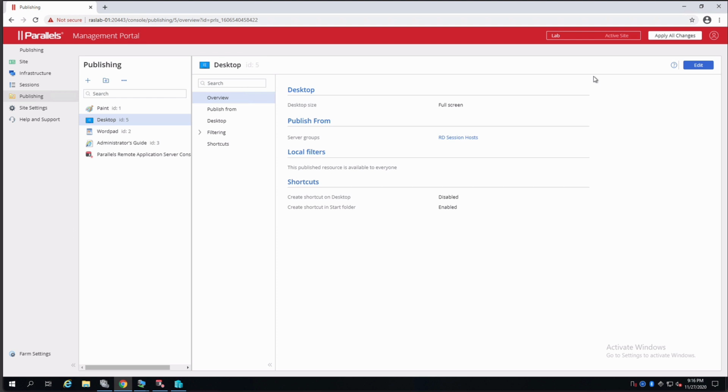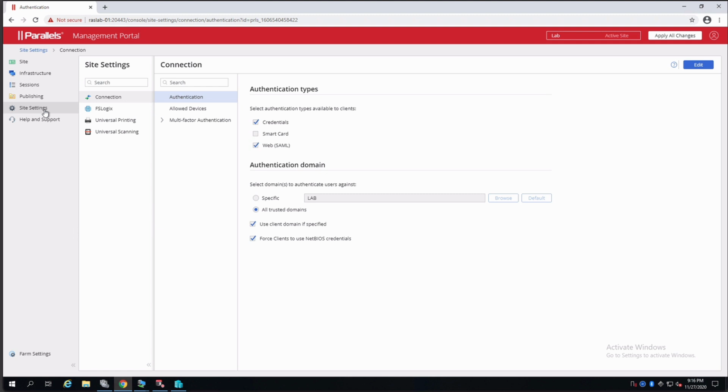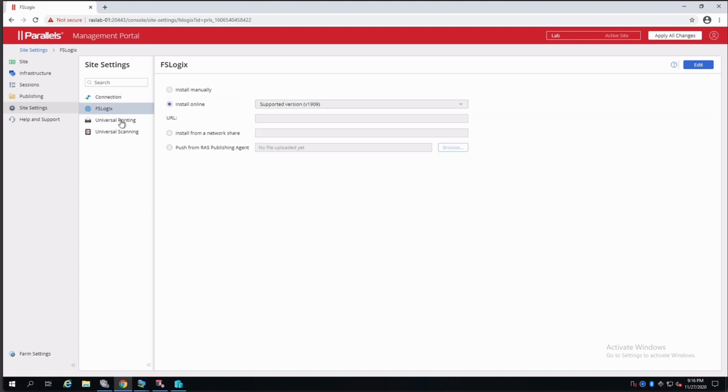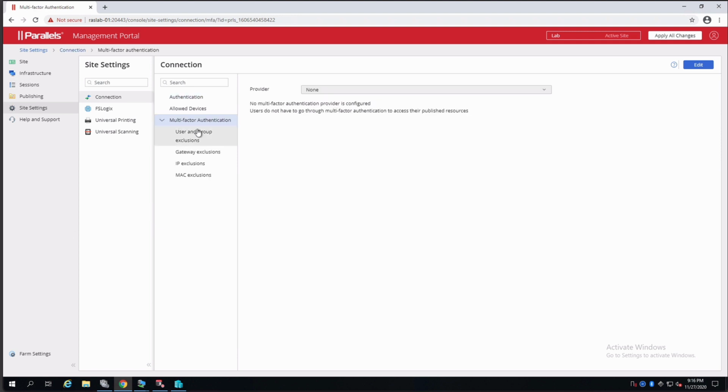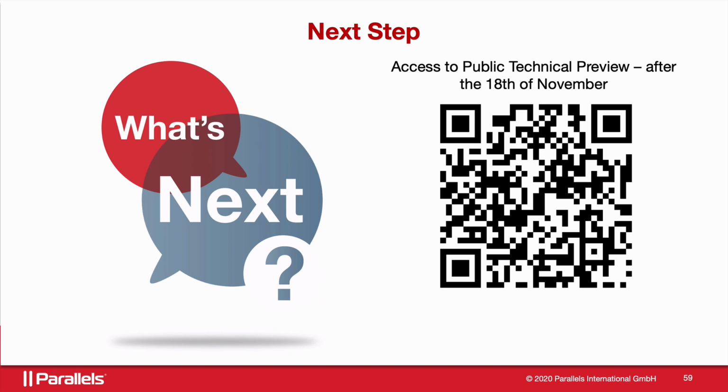Of course, there are other options, including site defaults, where you can check connections, FSLogix, universal printing and scanning. What I want to highlight again in connection, you can check allowed devices and users and also modify your multi-factor authentication options. I know we are running out of time, but there are other features that I could not show you today, like, for example, Hyper-V, local storage, image distribution.